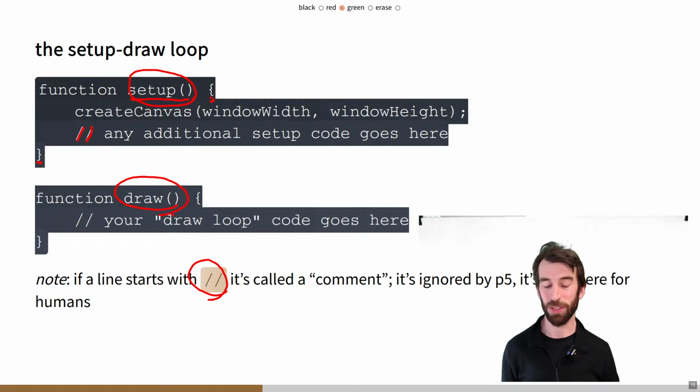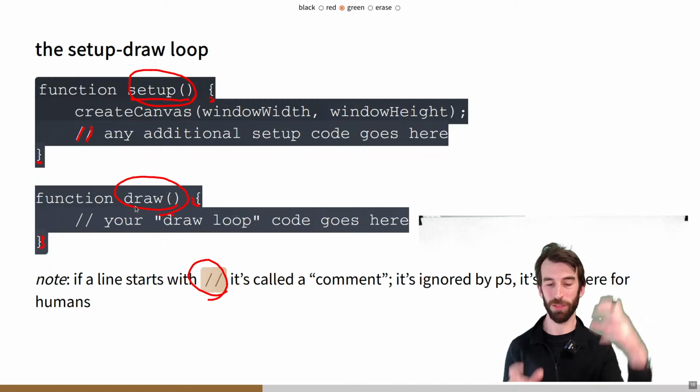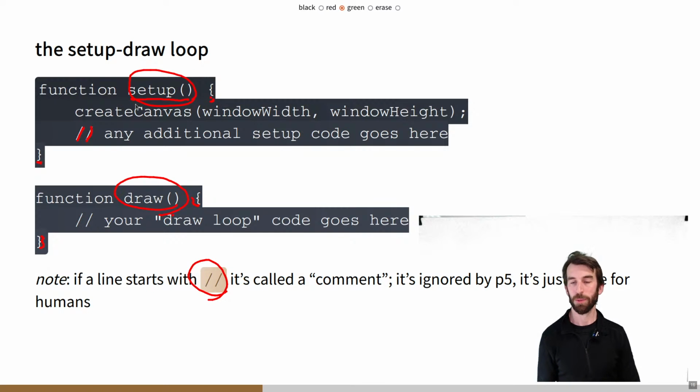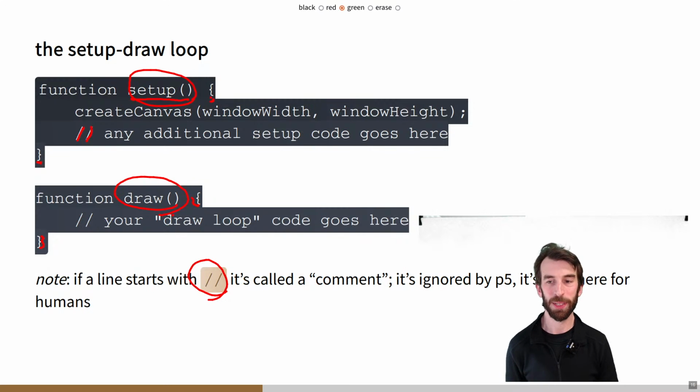Then we've got another area down the bottom called draw, with another two curly brackets. The curly brackets delineate an area of code, so you can give it a name. In this case, we've given this area of code the name draw, and this area of code the name setup. The second area of code, the draw area, is actually going to run after setup. P5 will go through all of these lines of code and draw things in your browser window. That's where you put code for doing your drawing.